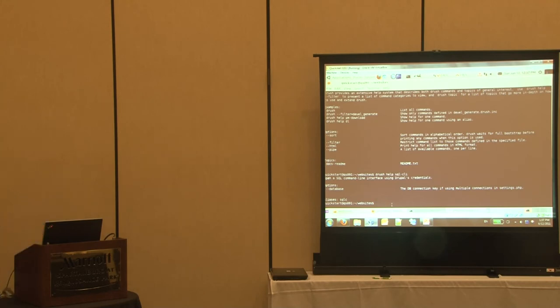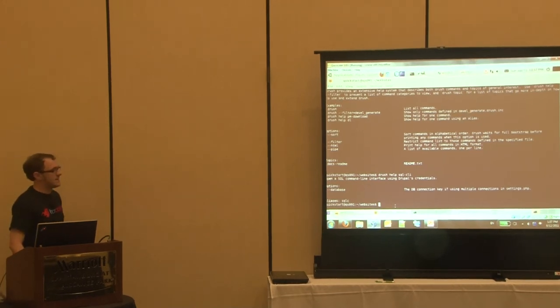Do they have Drush and Git doing some things together? I've seen that with Drush make, but I haven't seen anything with Drush commands with Git. I thought I heard about that once. Unless, I mean, you could use it to push things back up, but you've already got Git commands for that.